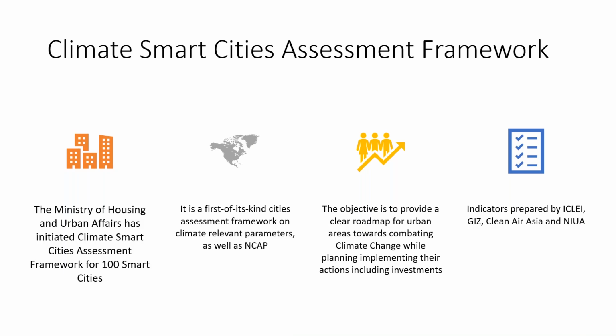The second case that I would like to talk about briefly is the Climate Smart Cities Assessment Framework, which is collaboratively done with ICLEI, Clean Air Asia, GIZ, and the National Institute of Urban Affairs. This is interesting because we have tried to integrate mobility planning into the Indian Smart City Framework, which covers 43 smart cities, where we are looking at indicators for clean mobility as well as indicators for clean air, and the cities now have to report on these and set their targets based on the indicators that we have prepared, so that they can reach a particular standard.